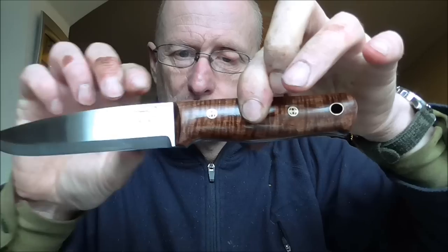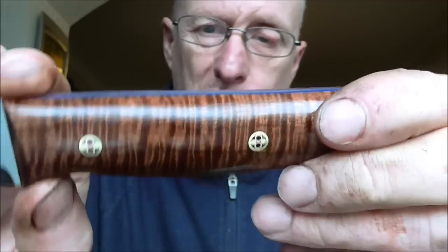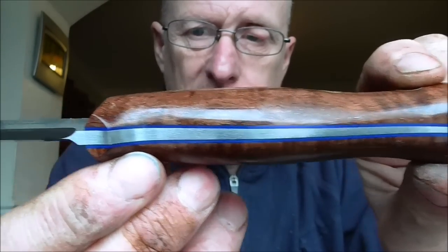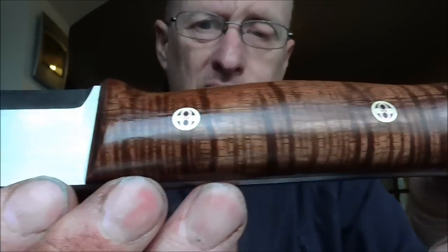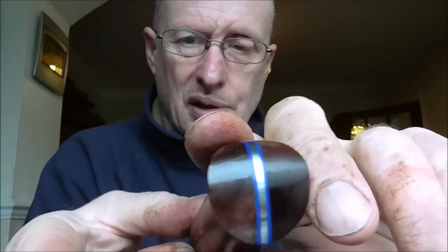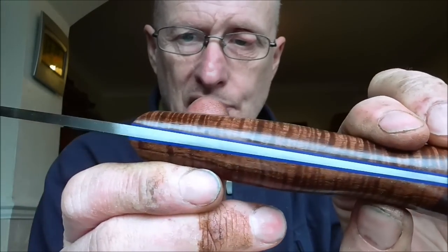Get it where you can see it all. First of all, we'll have a look at the handle. Look at that lovely koa wood. Mosaic pins. A tapered tang. Nice plunges. And there's the pommel. I couldn't get blue liners, and then I found a source of blue liners. So you got your blue liners that you requested, Cornell. So I hope that's what you like.